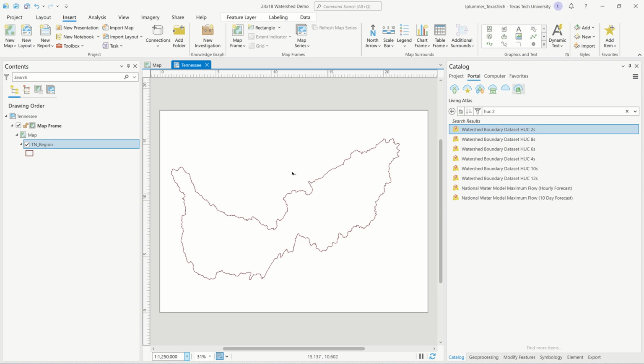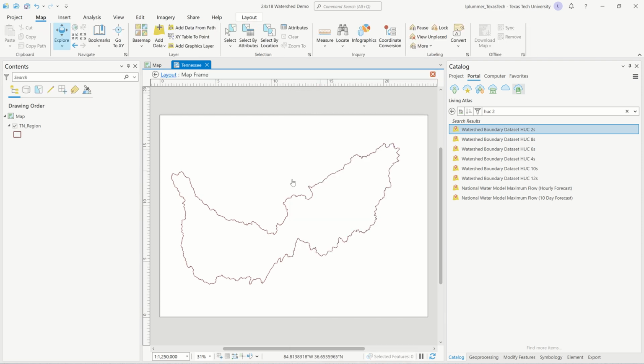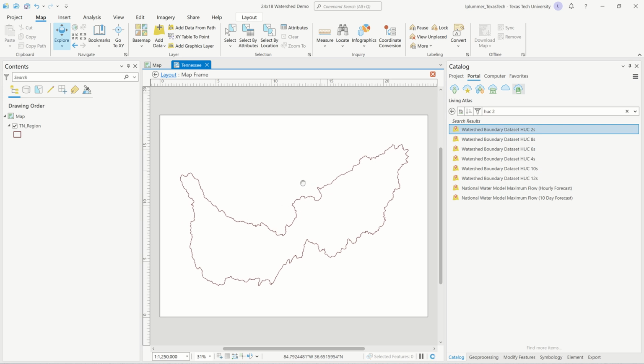Okay, so now what I want to do is just slightly position it a little bit over to the right. And to do that, you got to be careful that you're not going to zoom in and out. You're only going to use your pan tool, okay? So right click and choose activate, and your pan tool is immediately activated when you do this. And I just want to move it a hair over here, okay? So it's nice and centered.